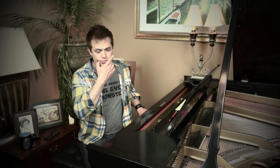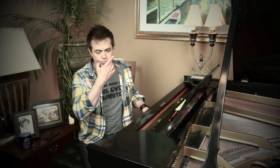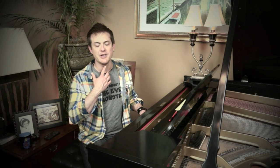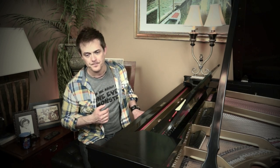lips vibrate very freely. So if you're doing something with this hand, I don't know what that would possibly be at this point, but if it is busy, you can use one hand. But right now, use two if you can. Ready, go. Up as we go a little higher.